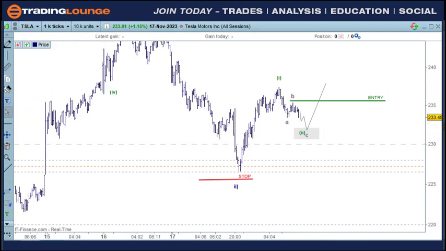And the other way to do it too, what I like doing, is once this is finished here, try to find the first little impulse wave up, and then find another little ABC here, so you can improve the entry and still keep the safety at that point and bring that over to that one. But it's also good to understand what numbers you're working with over here. At the moment, 230 is the top of minor group 1, and this would be the midpoint at this point. And down here, the other interesting number would be 233. In here, yeah.